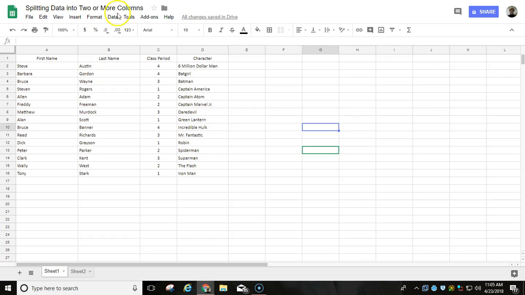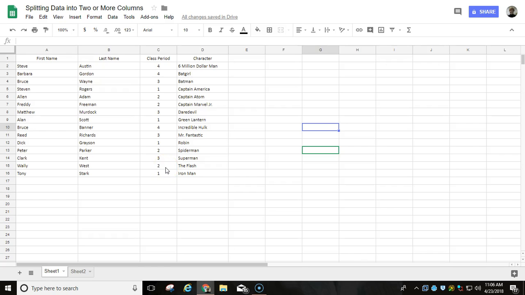Here you see that we have some data in our spreadsheet, but it's all mixed together. We do have columns that say first name, last name, class period, superhero character. This is all listed in what they call the header row. But underneath those column titles, there's no alphabetization of the names and no organization within the number columns. So it's just all random data that needs to be sorted and organized in order to make sense of it all.